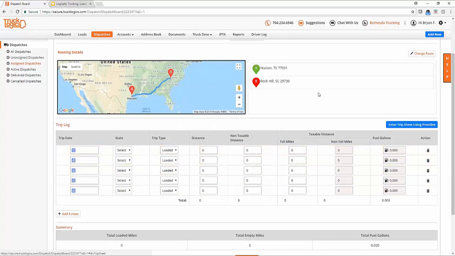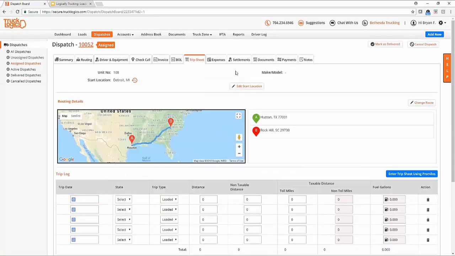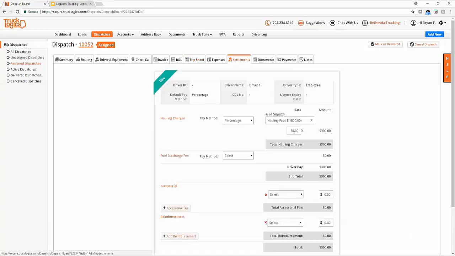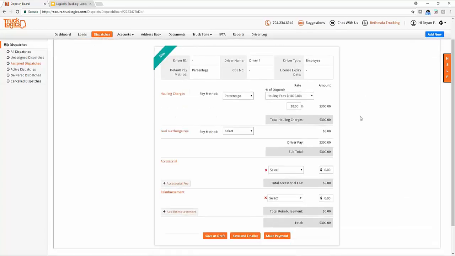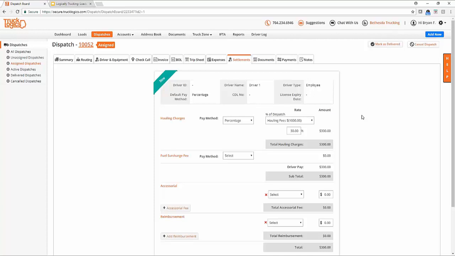You have your date, your distance, your time, what type, if it's loaded or empty, the total miles, gallons used. And this is also where you can go in and do your settlements. So basically anything that deals with getting the package or the shipment from A to Z would be located here in the dispatch, where the details regarding what that shipment is are under the load area. And those are really pretty much the two differentiators between the load and the dispatch.